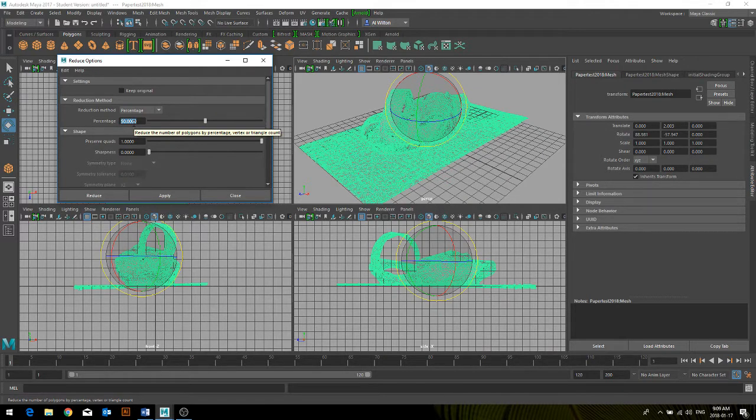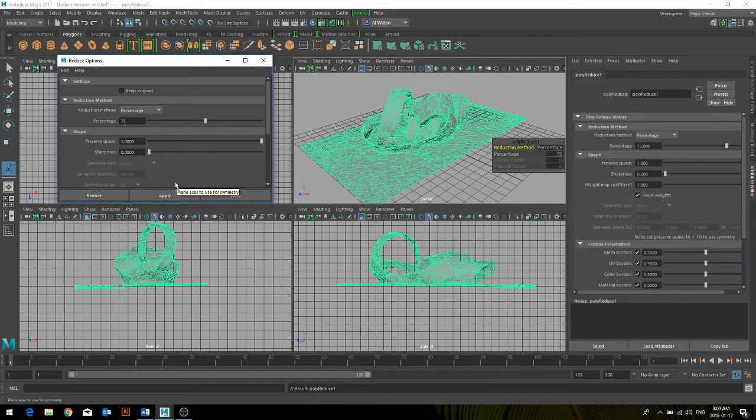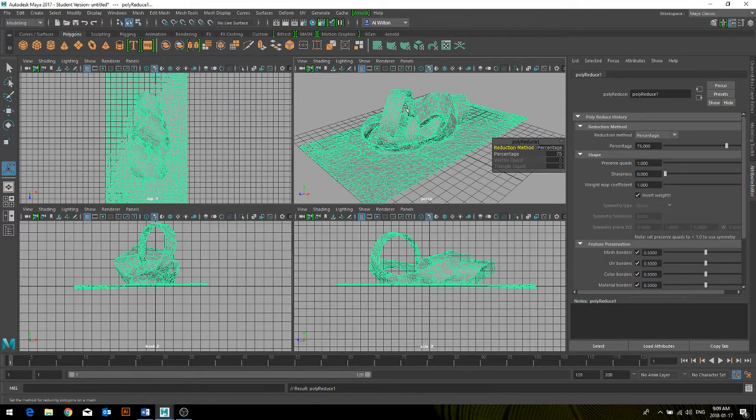For the purpose of this one, I'll say 75%. Which just gives you a little bit of an easier geometry to work with as you start to manipulate your iterations.